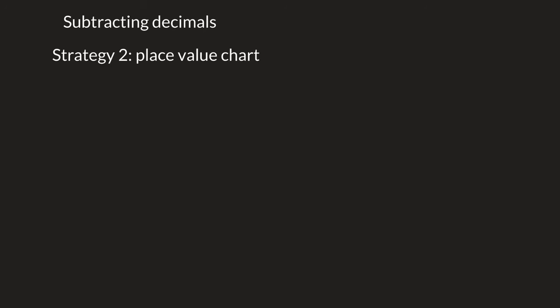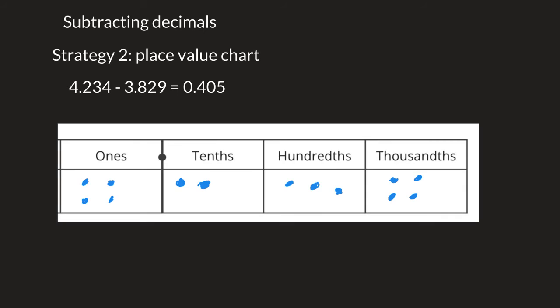So place value chart is something new for some of you. Let's do the place value chart again. Let's check out our decimal. Now we're going to subtract the 2 decimals we had earlier. All right, so check it out. What we've got here are the 4 ones that we can find here. We should have 2 tenths, we have 3 hundredths, and then right here we've got the 4 thousandths.